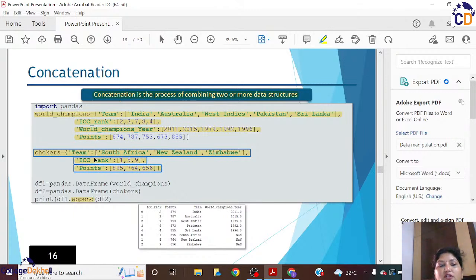You can do this thing also, like you can have the extra part in the second dictionary, but yes, you can do so. Like if you want to add the year in the chokers part, you may do so, right? So I have added the year part in the champions. You may do so like in the chokers parts also. So let us append this part.